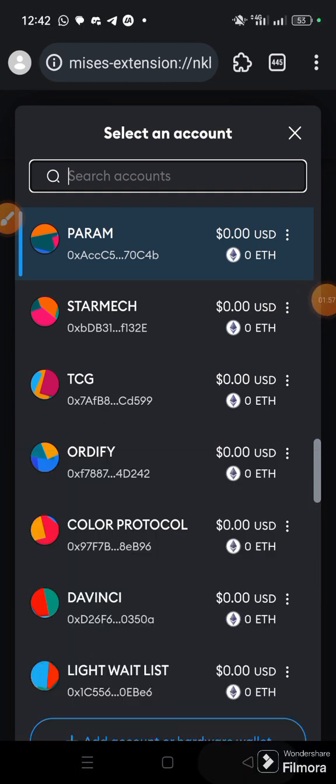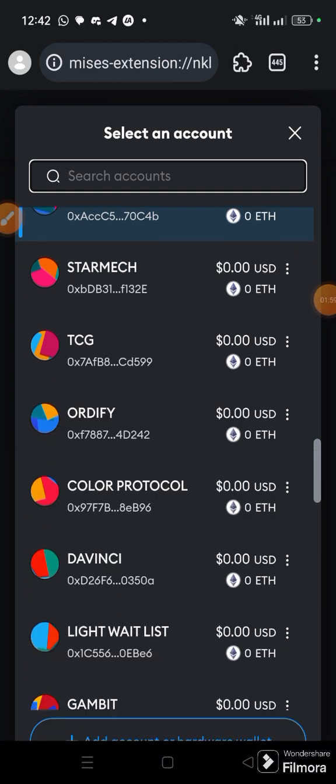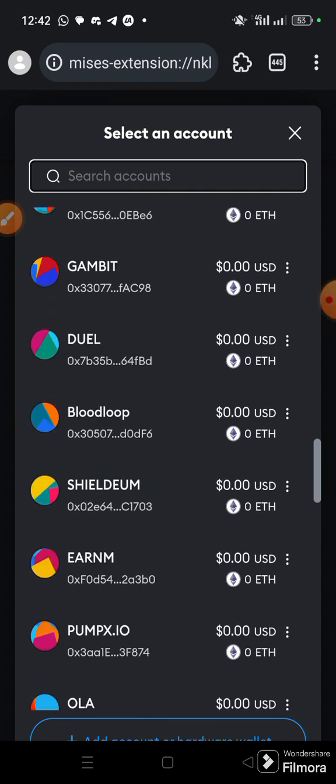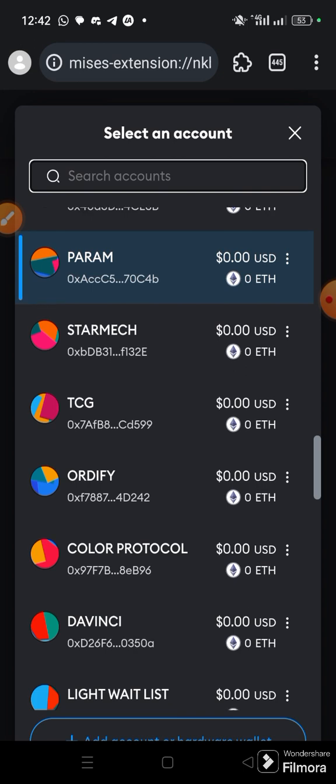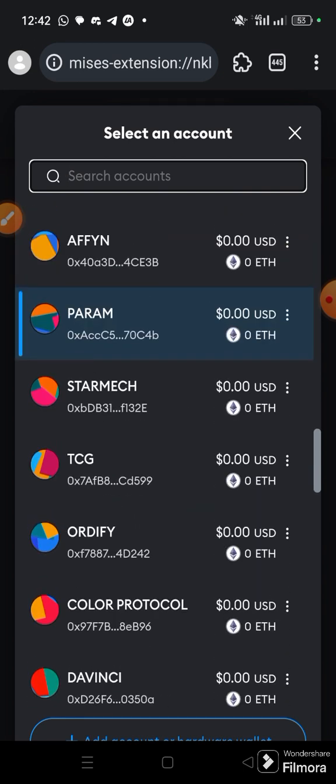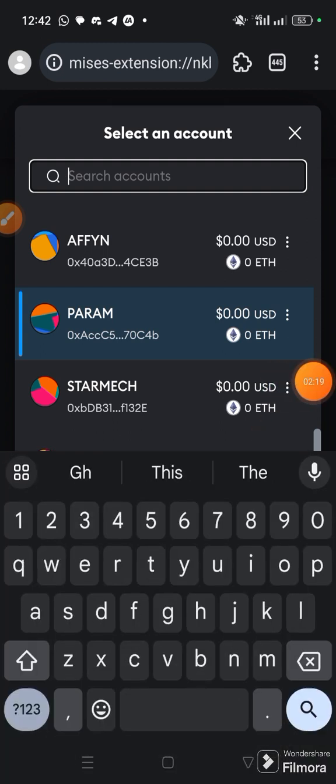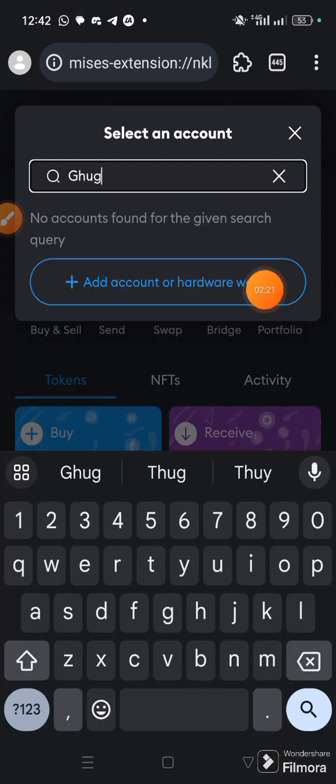So you are going to see all the different wallets. For instance, let us assume we want to create a new wallet for a project called Practice. If you have created so many wallets that you cannot see this add new wallet icon, just search for anything random and you will see it bring out this add account or add wallet.